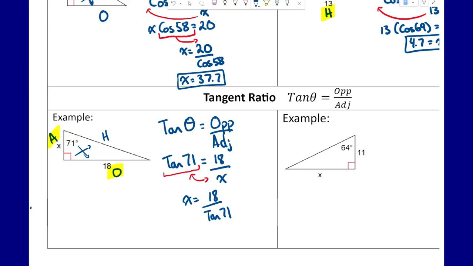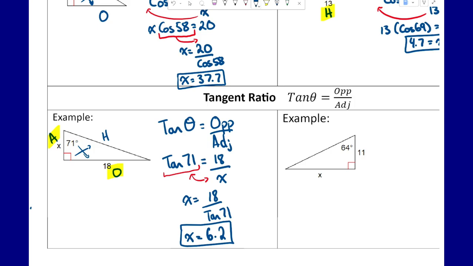So all we're really doing is just simplifying some of our steps, taking out some of the rearranging because we know what the final answer is going to be. So really all we have to do is just switch the unknown on the bottom with the entire tan and angle on the left side. So we switch the two, we get x is equal to 18 divided by tan 71. This is just a calculation, 18 divided by tan 71. And we get 6.2.